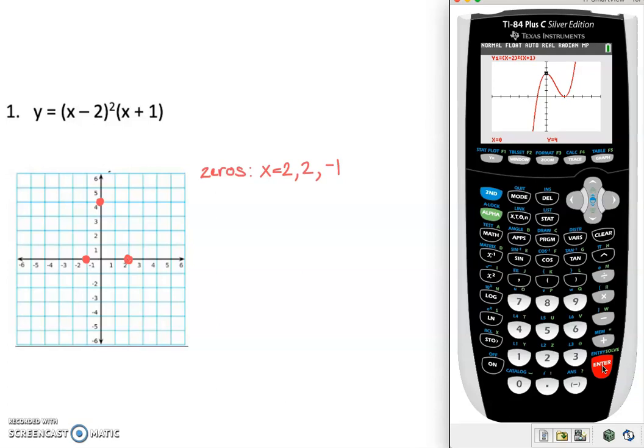So I'm just going to sketch my function now with the help of my graphing calculator. You can see it goes up like this, and it comes back down, bounces off, and it goes back up. I totally missed my 1, 0. Just clean that up a little bit. Okay, so I want to talk about my point right here, which is a local maximum, because it's like a peak on a hill on a roller coaster. My local max would be the point 0, 4. Notice it's also the y-intercept.